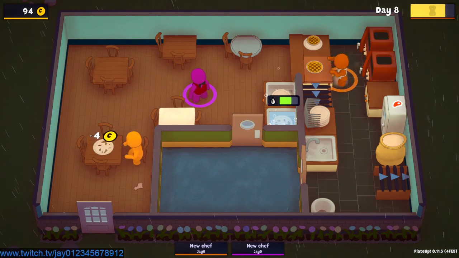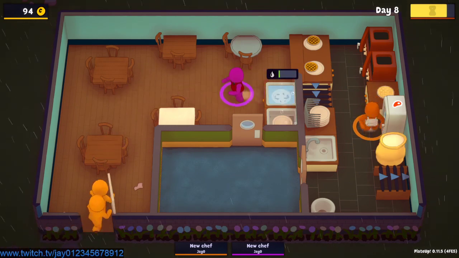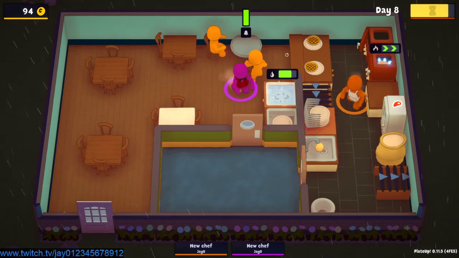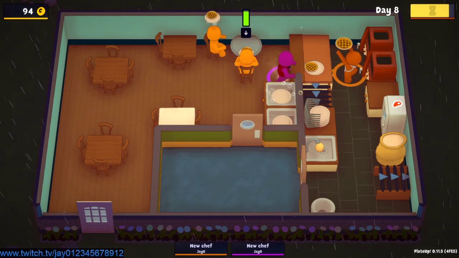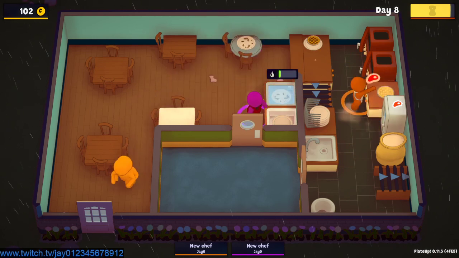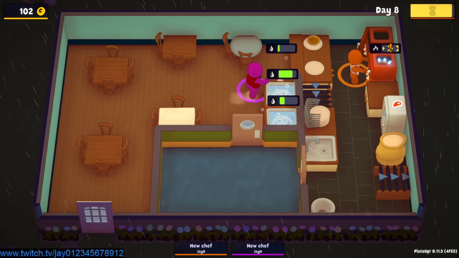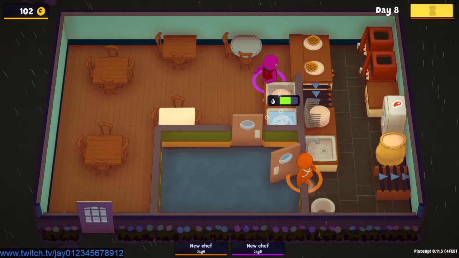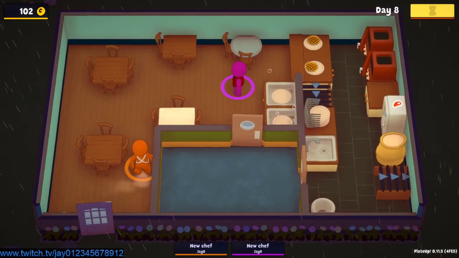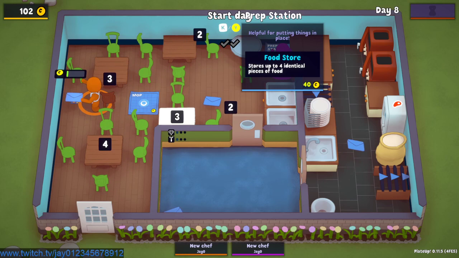we have a table of five. No. Oh, whatever, just put that in the sink. Making a lot of money. Come on, I want one more customer. Come on, please. One more table. One more table. Oh, $48. Wow. Right, we're gonna have to make sure that we've got everything sorted.